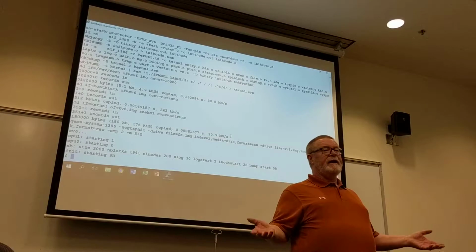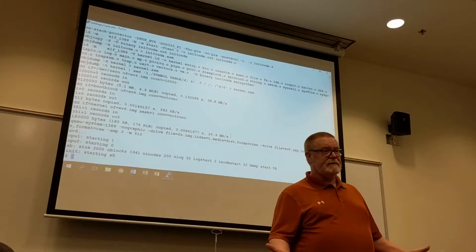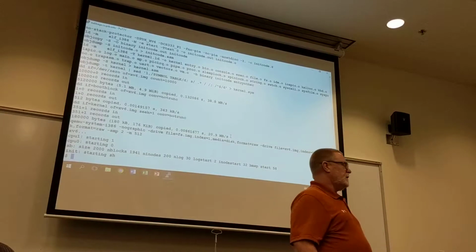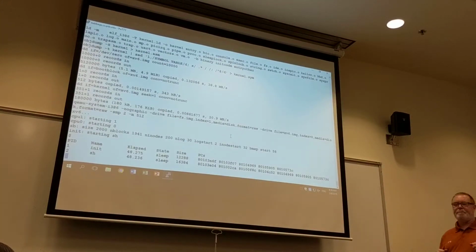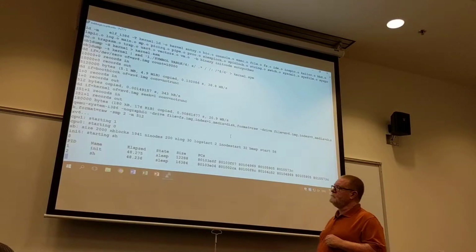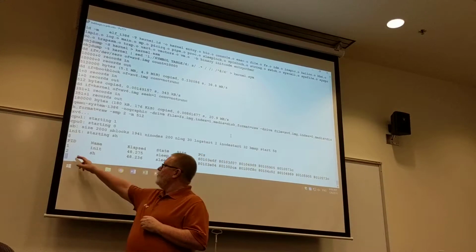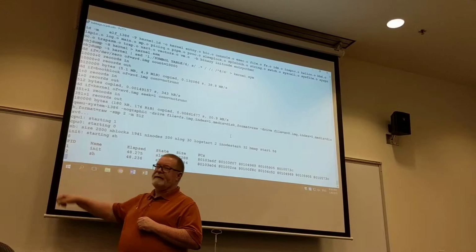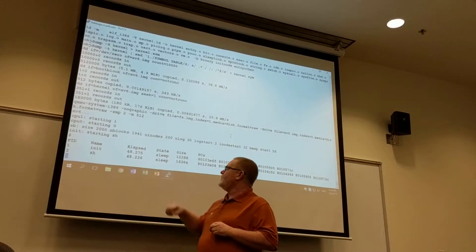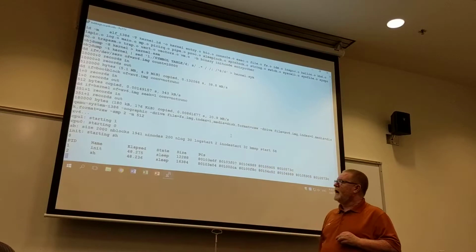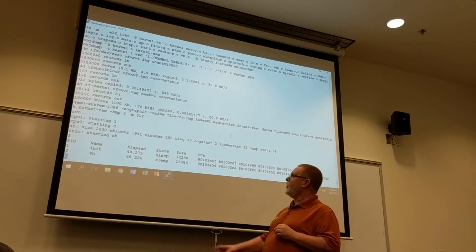Could it give us inconsistent results? Yes, but we recognize that. So what's going to happen here, and you'll be modifying this in Project 1, is here's Control P. And we printed out the process ID. All processes have an identifier. What's the name of the process? How much time has elapsed since we booted? What are we currently doing?